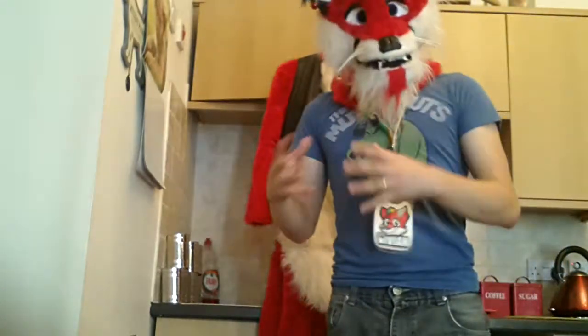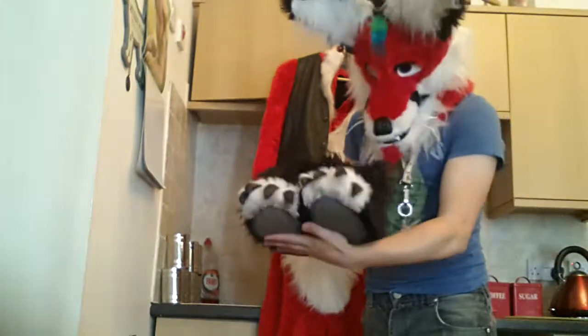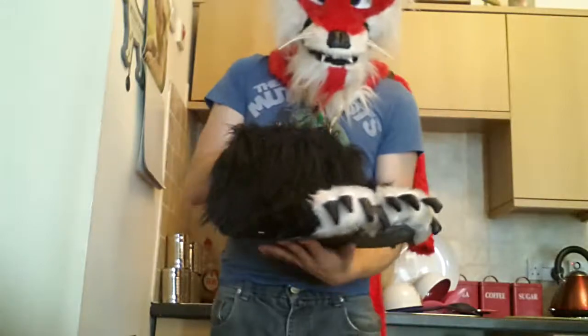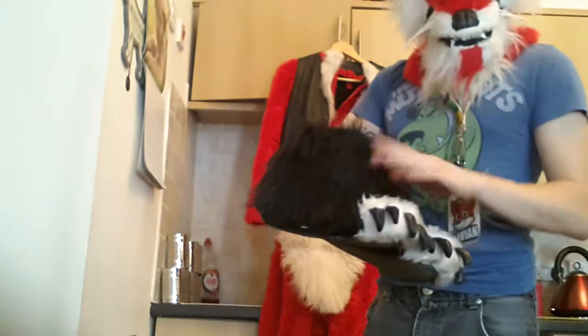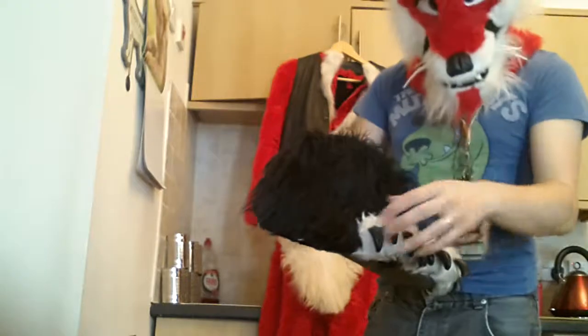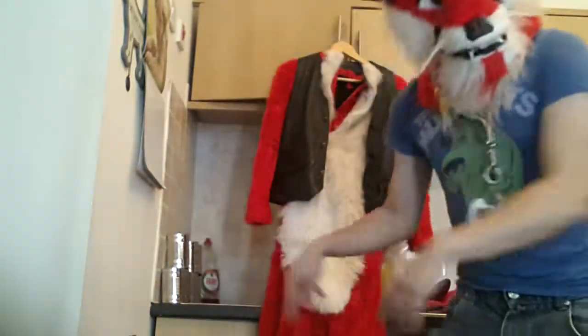My sewing is very much trial and error — try again, do something different. And I made my own fursuit feet paws. I cheated because I got a pair of old shoes and hot glued the fur onto them, sewed the toes onto the black fur to get the shape, and have some sponge in there to give toe definition. What I really want to do is paint the bottoms with toe pads, so they'll be fabulous.